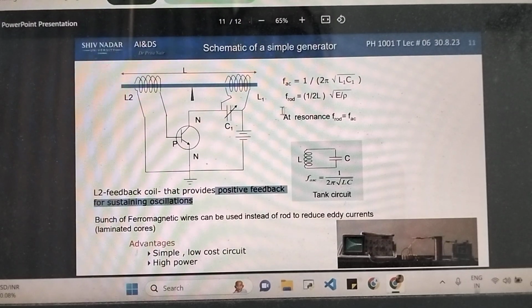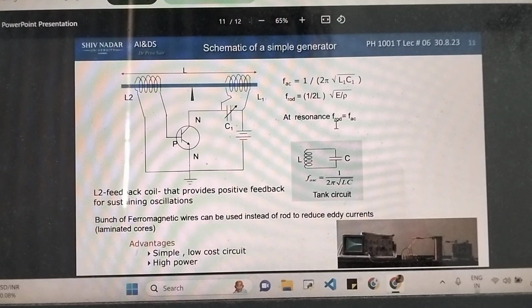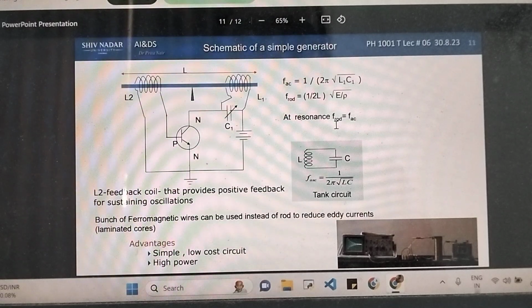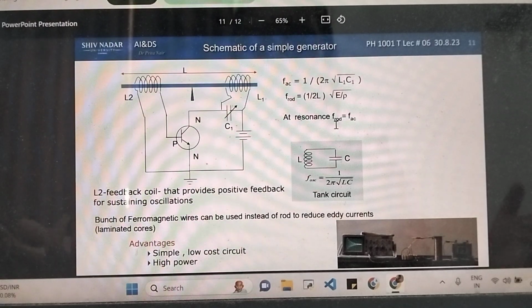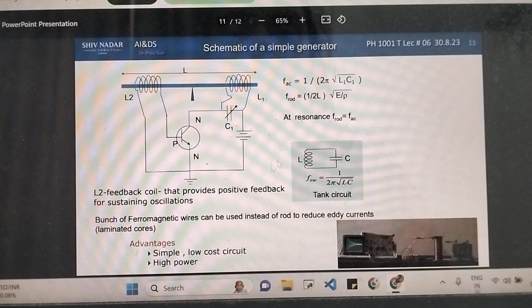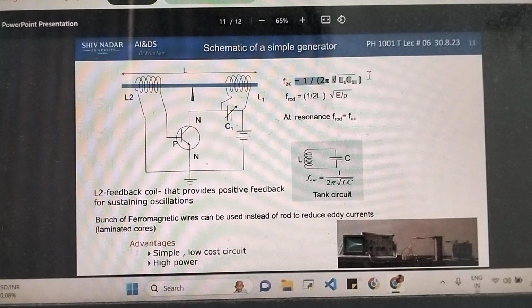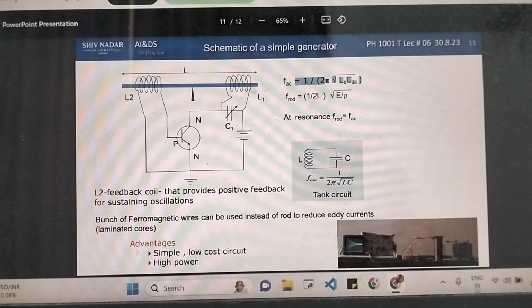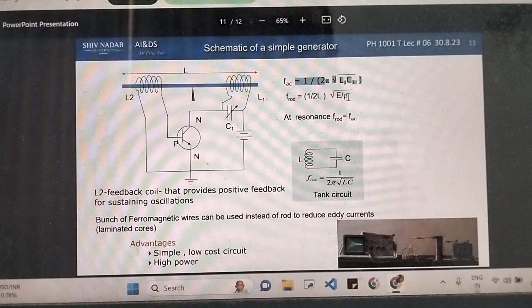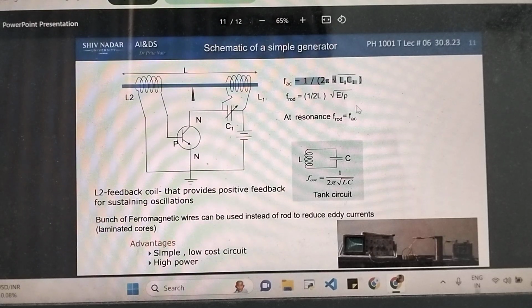Now, how do you ensure that maximum vibration occurs? Whenever someone says the word maximum vibration, resonance is the concept that should come to your mind. Resonance meaning there are two frequencies and they have to match. What are the two frequencies in the question? Frequency of the current you set up, which is given by 1 by 2 pi root L1 C1. And frequency of the rod itself, which is root of E by rho. If these two are equal, then you will get maximum ultrasonic waves.